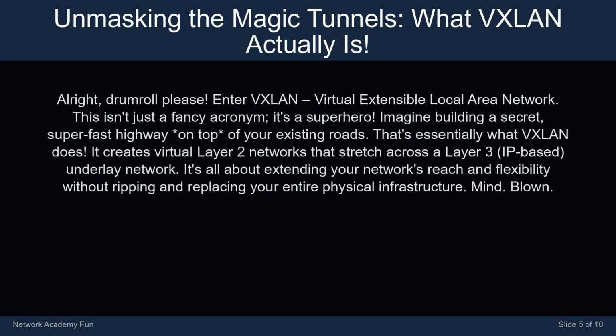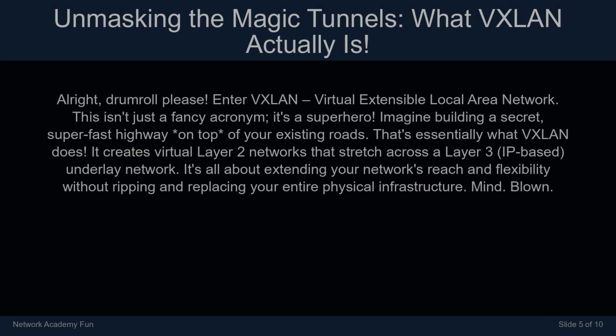Alright, drumroll please. Enter VXLAN, Virtual Extensible Local Area Network. This isn't just a fancy acronym. It's a superhero. Imagine building a secret, super fast highway on top of your existing roads. That's essentially what VXLAN does. It creates virtual Layer 2 networks that stretch across a Layer 3 IP-based underlay network. It's all about extending your network's reach and flexibility without ripping and replacing your entire physical infrastructure.